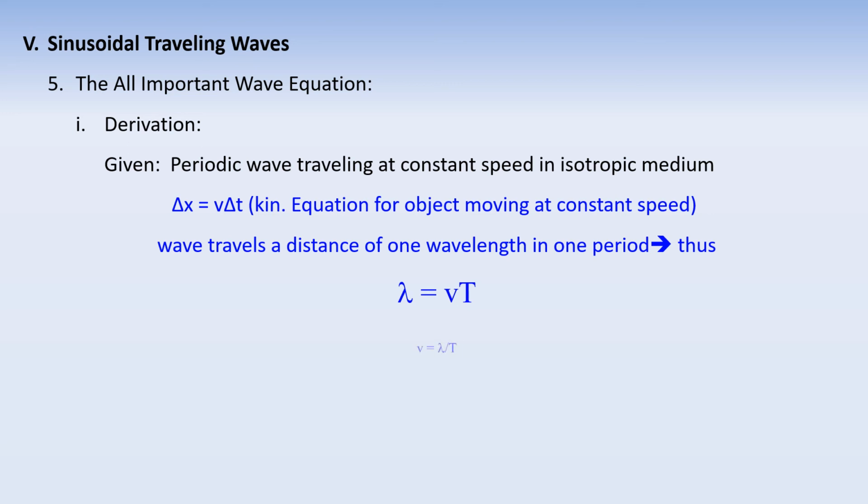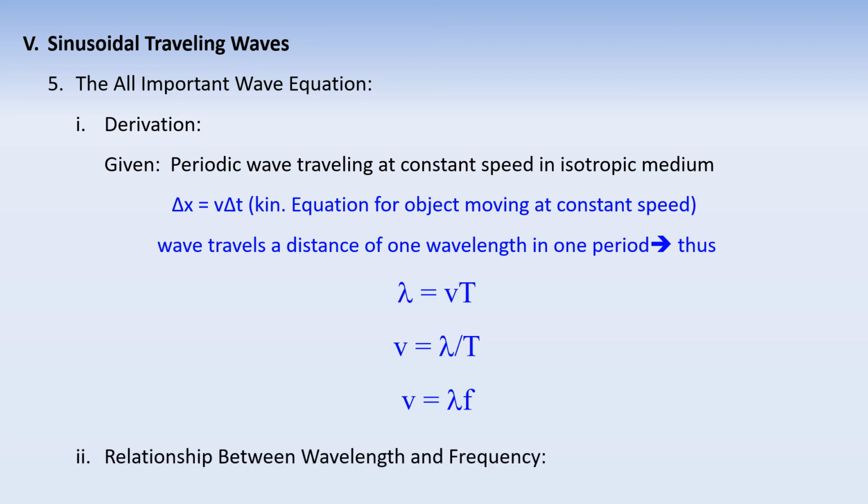We'll substitute that in. We will solve for v, wave speed, and then typically we like to represent this wave equation in terms of frequency rather than period. And remember, there's an inverse relationship between the frequency of the wave and the period of the wave. So here we have it: the wave speed is equal to the wavelength times the frequency. So this equation is simple, but very important in our discussion of waves. So let's now check out a simulation in the next slide to nicely see this relationship between the wavelength of a wave and the frequency of a wave.